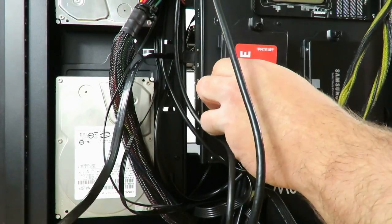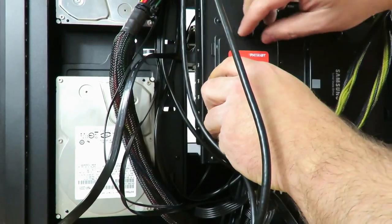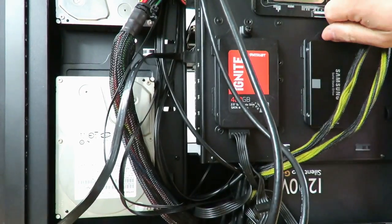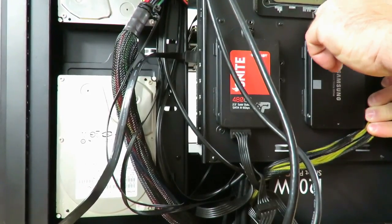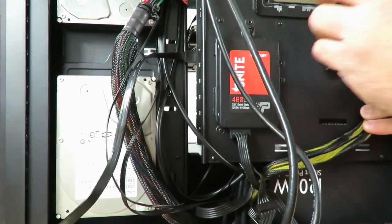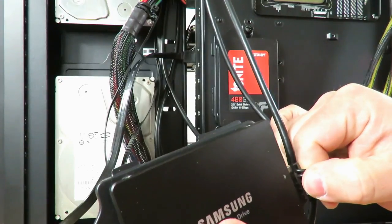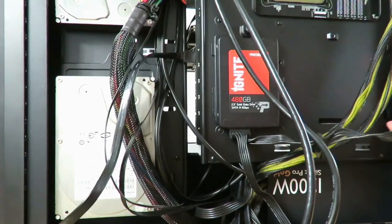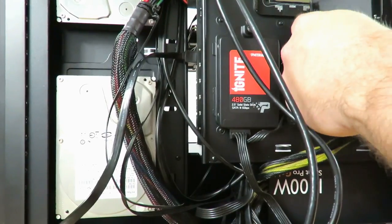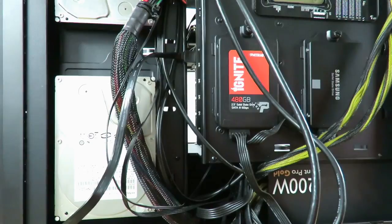Then we reach across, since we know we're going to have to plug in the other one. And again, on this particular power supply, since we do have a shorter cable, okay, just plug this one in right here. And what you can do is just spin it around a little tiny bit, just to make it look a little bit nicer. And again, I'm going to have to undo it, so I'm not going to screw it in totally.